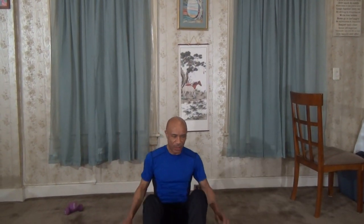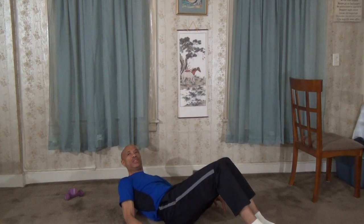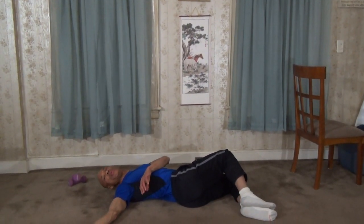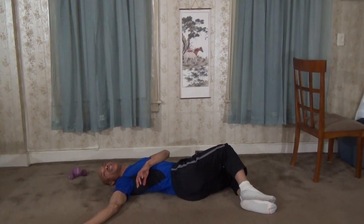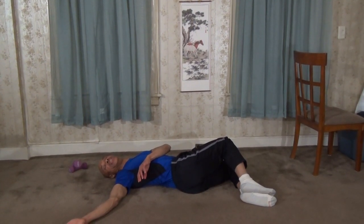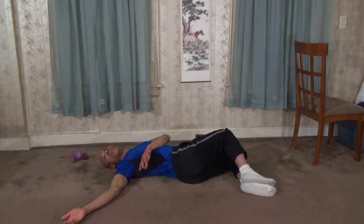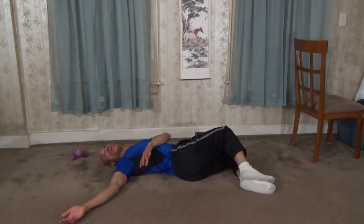Okay, so we're on the floor. Is this good? Or should I turn to the side? More to the side, more, more, more. Outstanding. Okay, legs one direction. Oh, this is yummy-licious right here. And 10, 9, 8, 7. Knees one direction. 6, 5, 4.